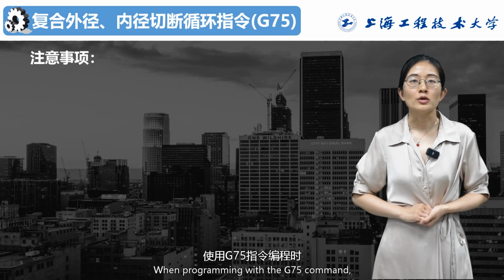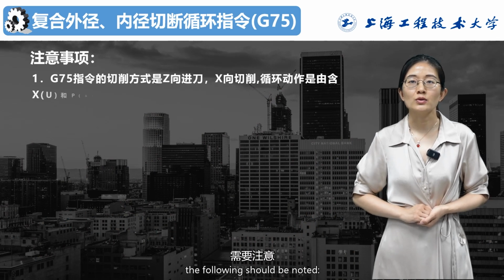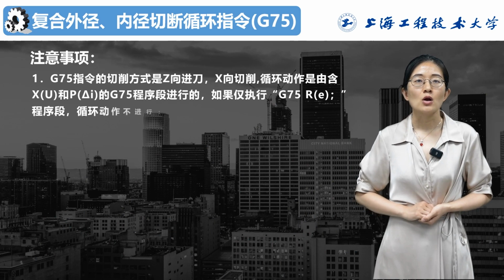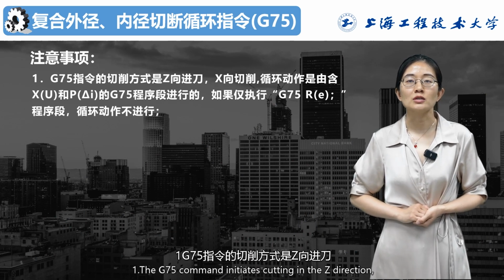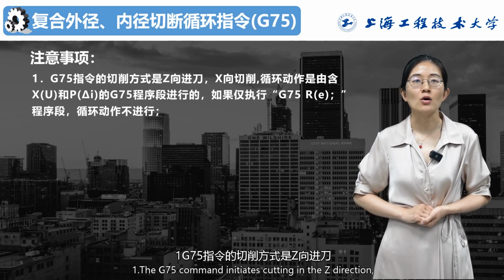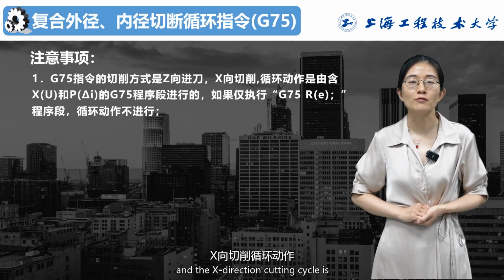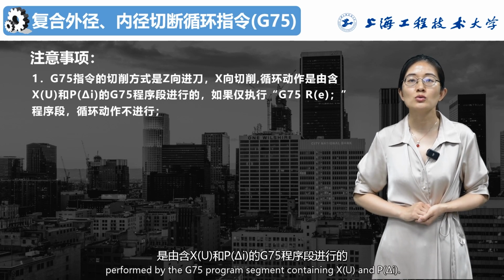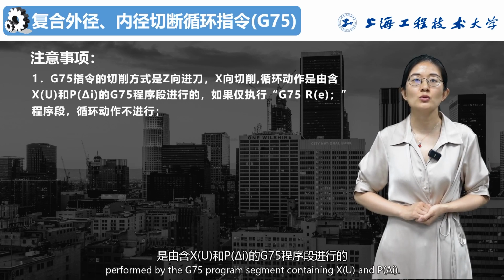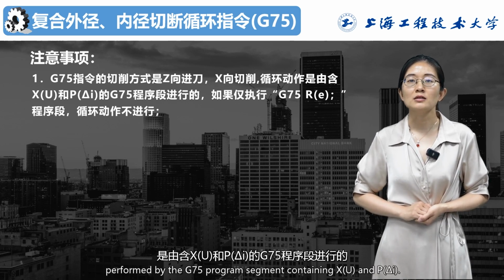When programming with the G75 command, the following should be noted. First, the G75 command initiates cutting in the Z direction, and the X-direction cutting cycle is performed by the G75 program segment containing X(U) and P(Δi).